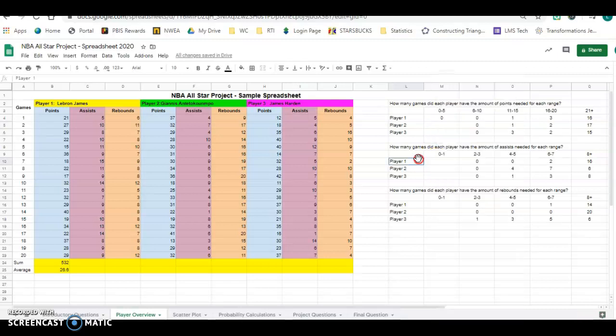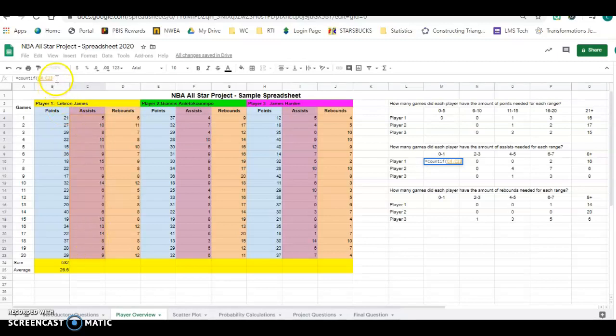Now for this one, we are looking at player 1 again. How many games did each player have the amount of assists needed for each range? You'll notice there's already numbers filled in. That's because if you look up here, I already filled the stuff out for you. You are just doing one column. That's all I'm asking. And so you are going to do equals COUNTIF parenthesis. This time you're going to highlight the assists for that player.